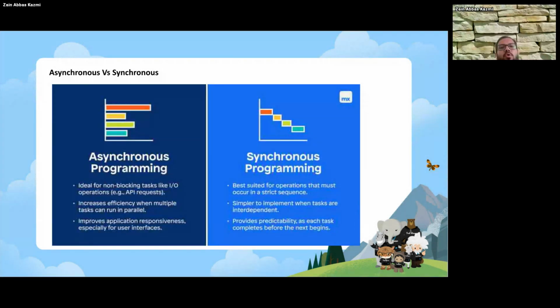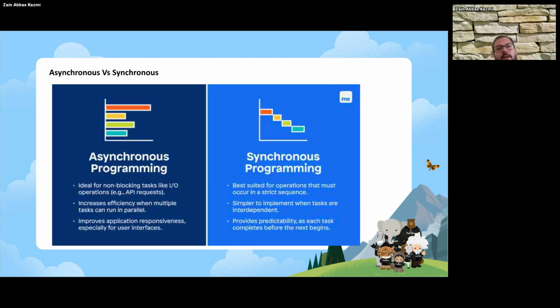Asynchronous is ideal for non-blocking tasks like IO operations, for example API requests. We usually prefer API requests in asynchronous mode, and the other is best suited for operations that must occur in a strict sequence.